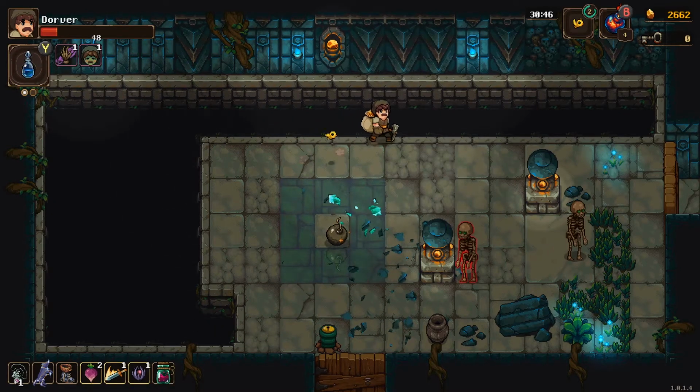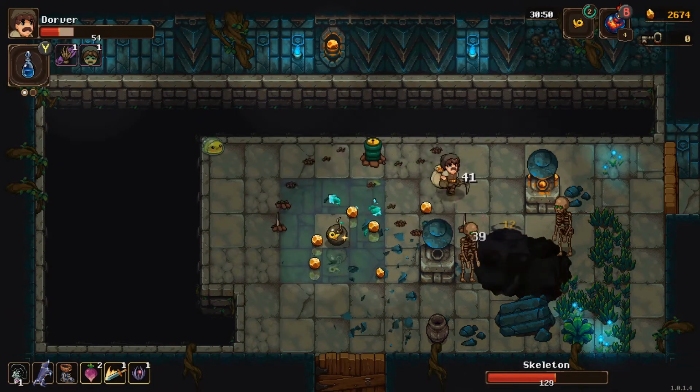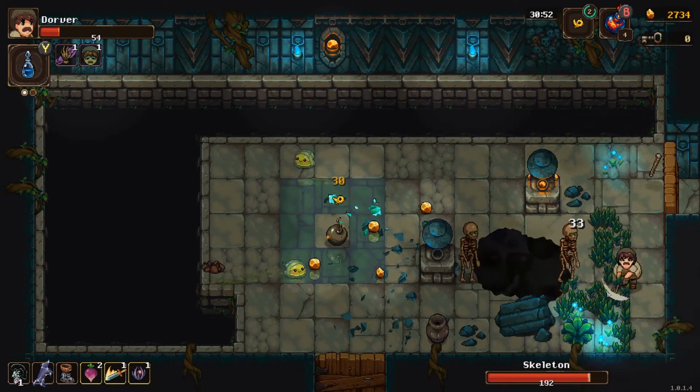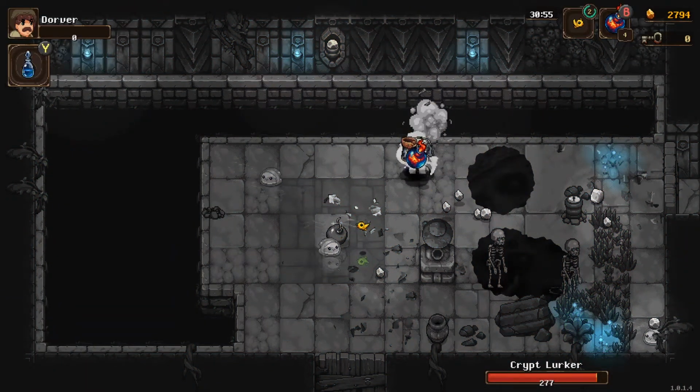Alright, so let's just do it, and we'll take one hit. Well, I don't want to take the hit on purpose, but oh, okay. Well, I just healed 47 from that, so this enemy was the one that I should have done it on. No, please stop. Okay, we're dead.